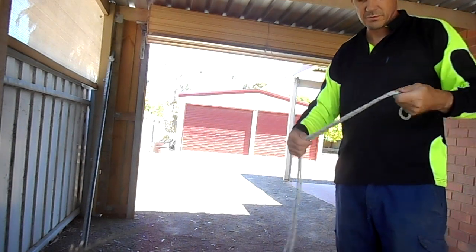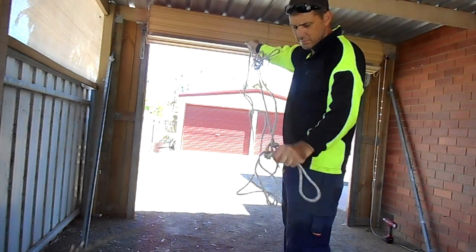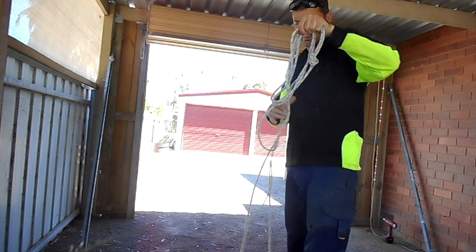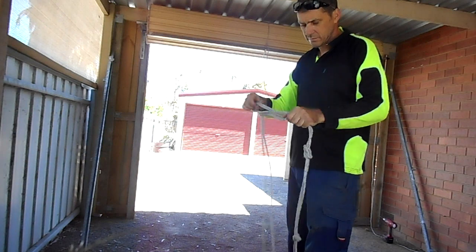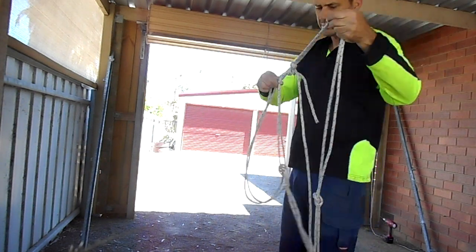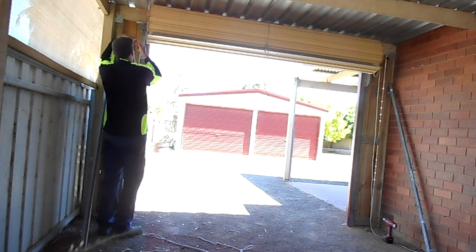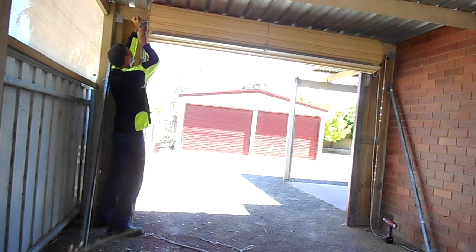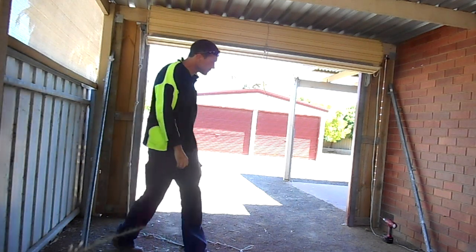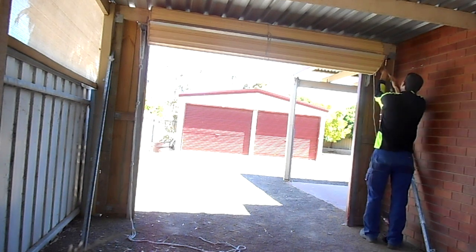So this is the best way to do it — you just have a piece of rope and you keep tying knots into it, however distance apart. It's not any particular science in that. You just want them sort of even lengths going down the rope. That rope's a little bit too long. So I'm just sliding that end of the rope over the bracket. Now I'm just securing the other side, which I should have done with the U-bolt.